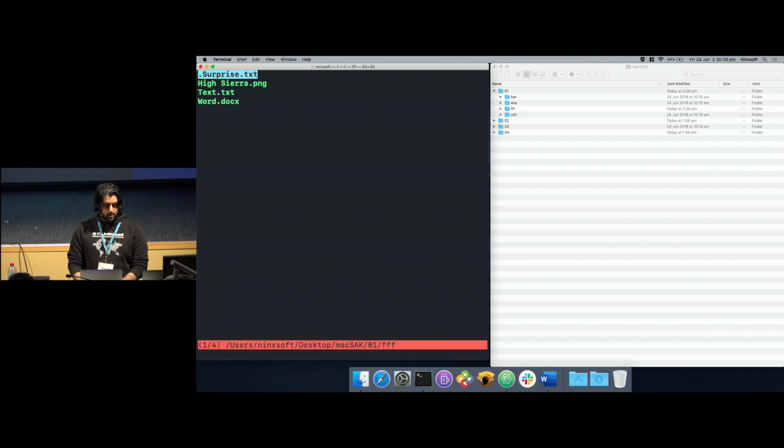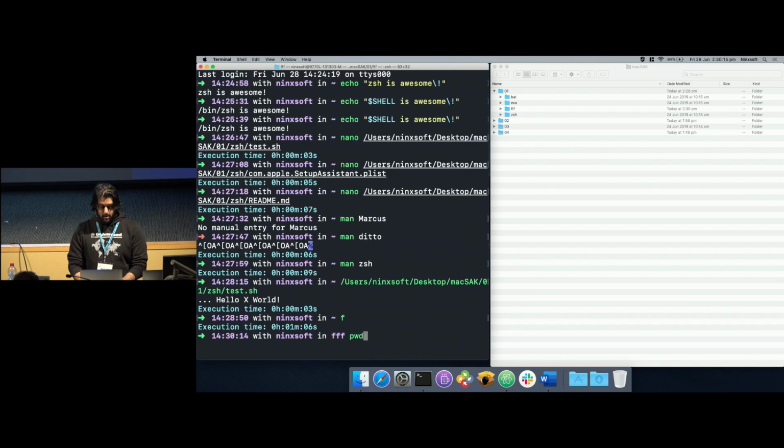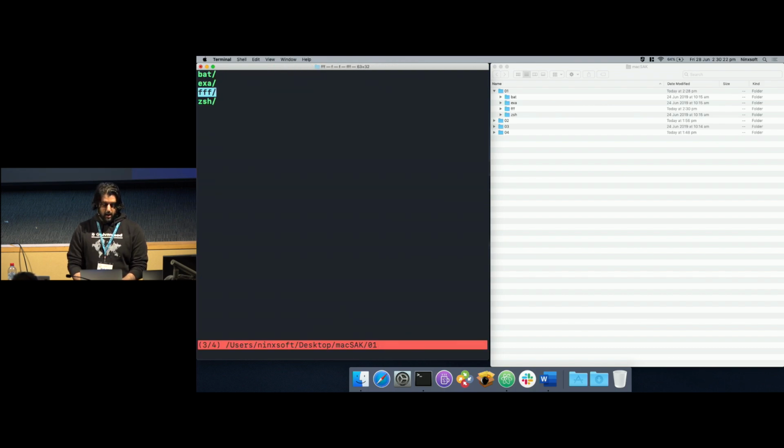Awesome. Now I mentioned the alias that I set up before. You can use that to automatically change directory on exit. So what does that mean? So if I just quit out of here, and I look at my working directory, I'm in that FFF folder. What I can do from there is jump back into FFF, go back, jump out.